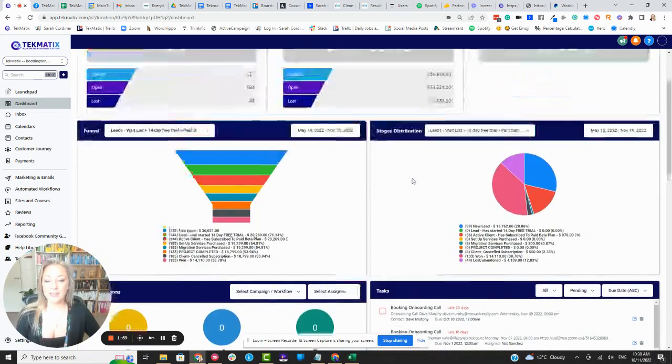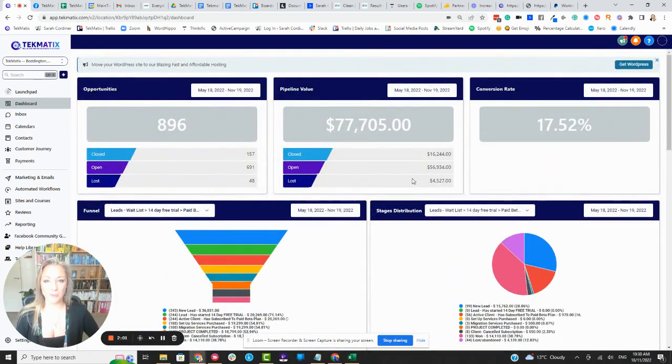So this is really important stuff for you to know about your business as business owners. If you don't have a handle over this stuff, you don't have a handle over your business or your income. It's as simple as that. But how do you actually get these statistics showing up on your dashboard?